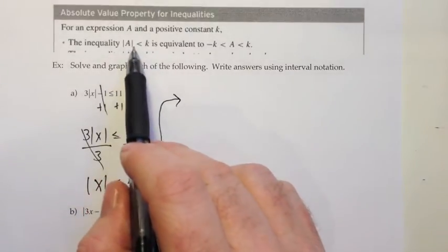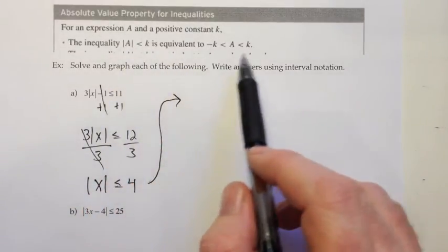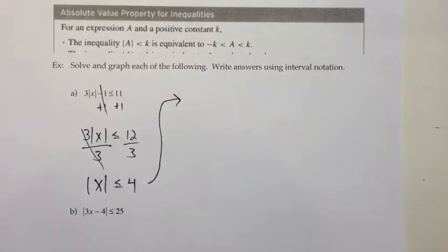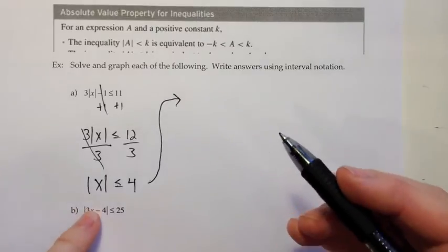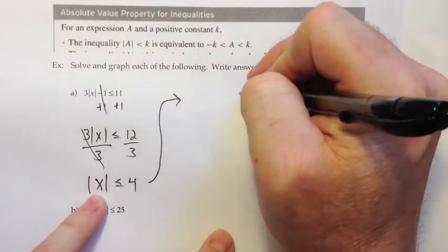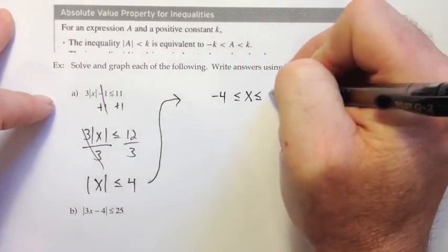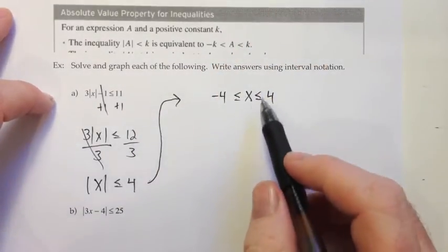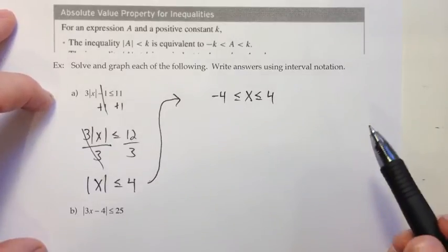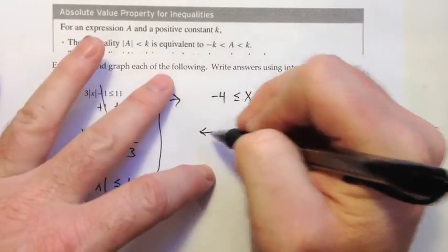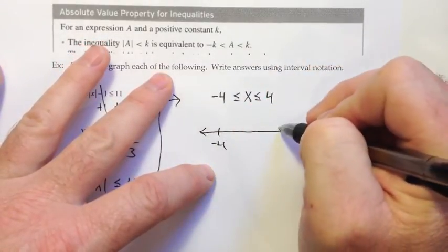Notice there's an absolute value here, but when they say it's equivalent to this, the absolute value is gone. So it's always that negative positive two-case situation that allows us to rewrite the expression without the absolute value, in this case the inequality without the absolute value. So what we do is we put the x in the middle of two numbers. The number on the left is the negative one, and the number on the right is the positive one. And then I would solve for x if I needed to, but this x is already by itself, so that's my solution. Graphically, x is in between negative 4 and 4.